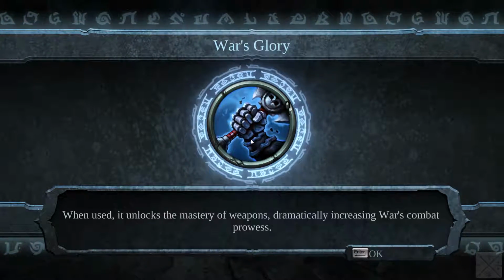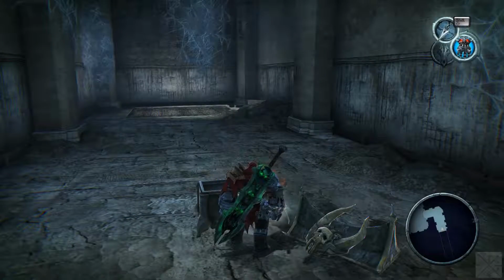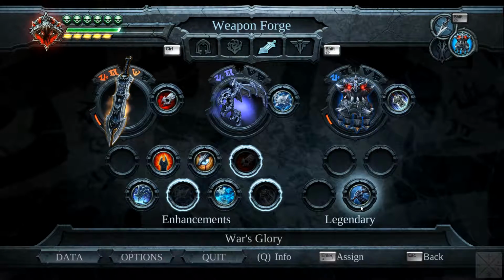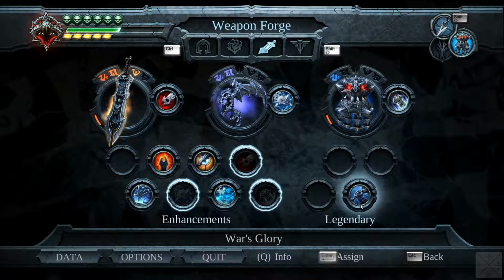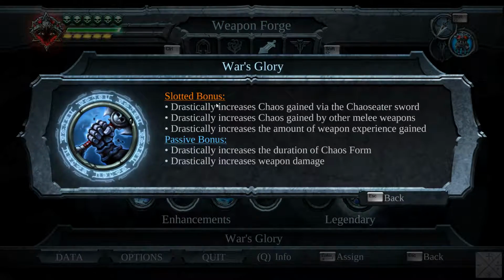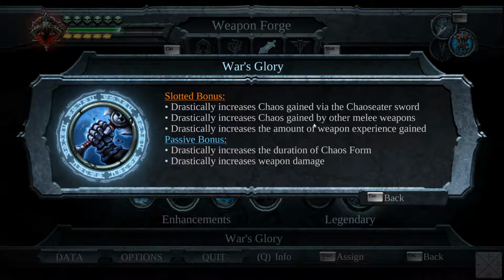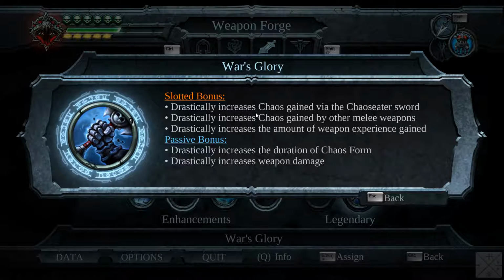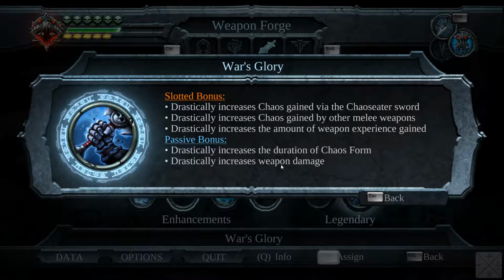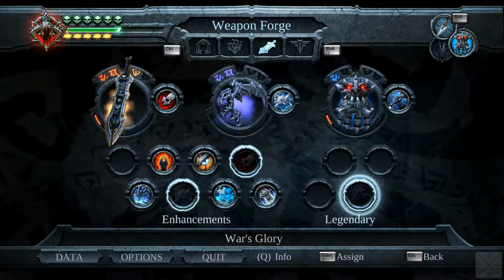Yeah, War's Glory. When used, it unlocks the mastery of weapons, dramatically increasing war's combat prowess. So this is one of the legendary enhancements. Basically, it increases attack power, but it does so by a lot. Drastically increases chaos gained by all the melee weapons, and amount of weapon experience. And it increases the duration of chaos form and increases weapon damage. So I want to put this for now on the Tremor Gauntlet.